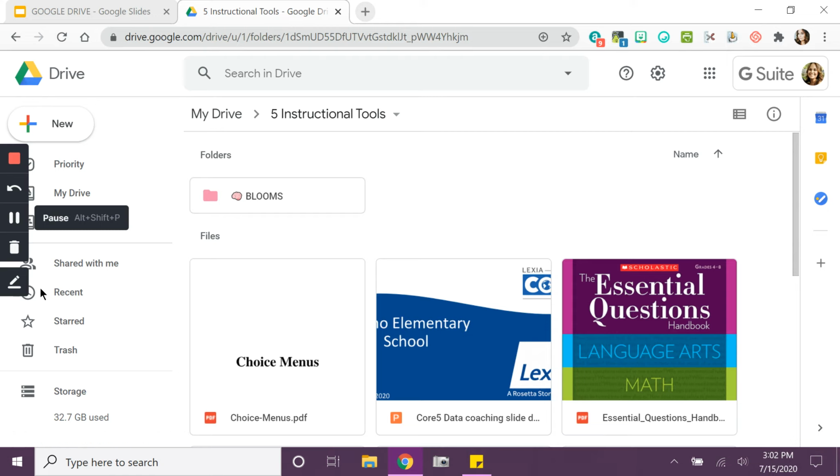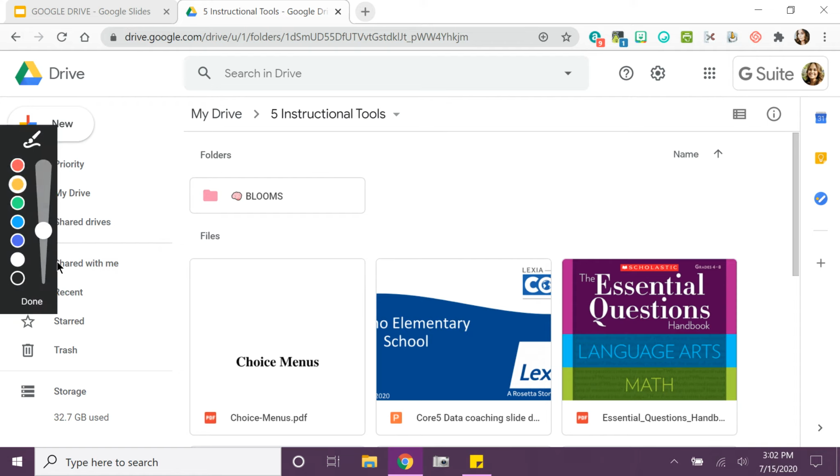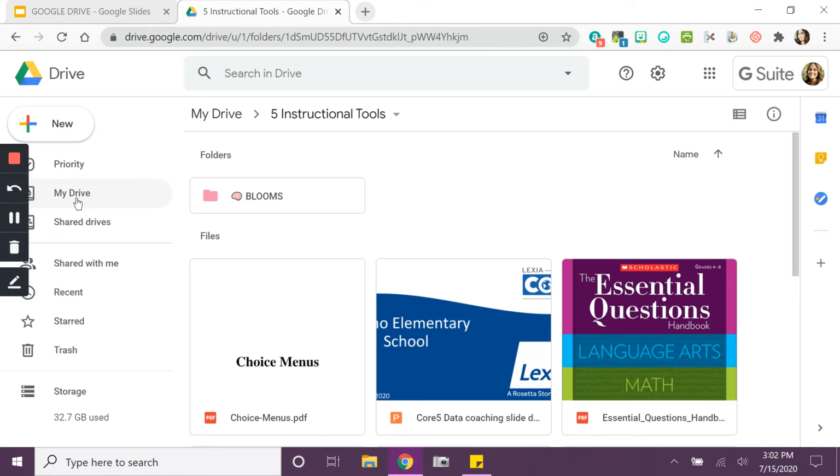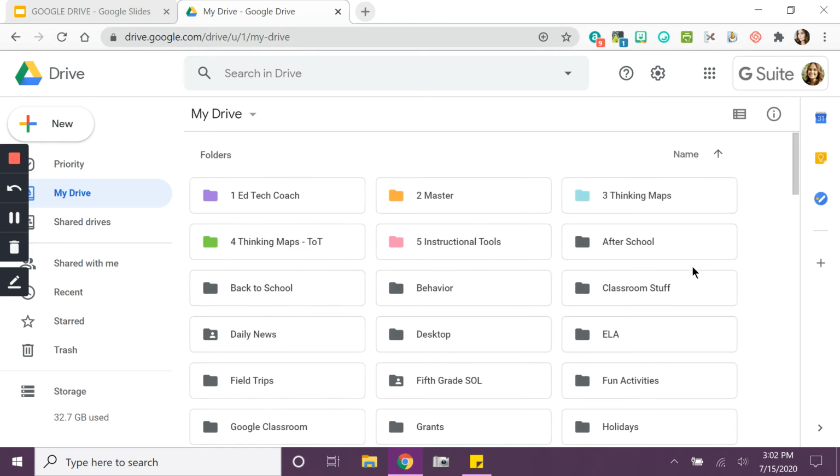Because your Shared with me, this right here, is basically, let me get my pen back up, this right here is basically just an inbox sitting on your desk, okay? There's no rhyme or reason to what is in here. So it's up to you to sort all the stuff that's been shared with you into your folders, okay?